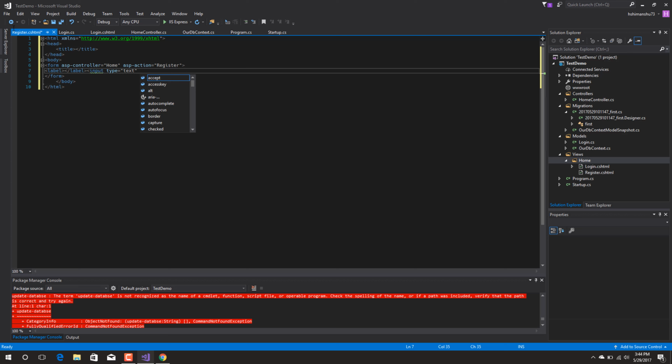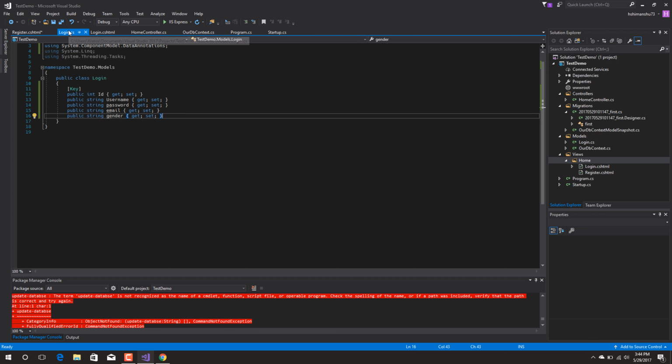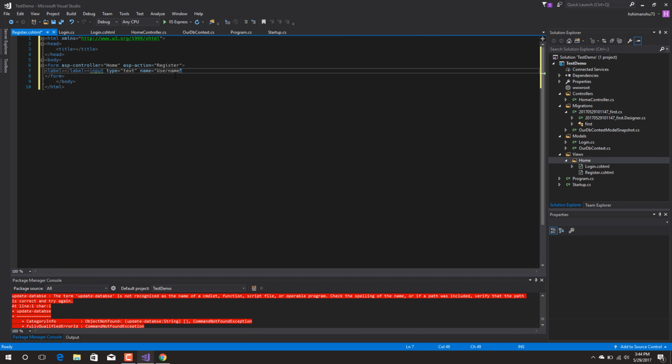Now the most important part, we have to name it here just as we named it in the model. So username, just like the username. Okay, so in this it is not identified by the ID, it is identified by the name, so make sure you spell it correctly as in the model.